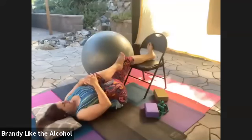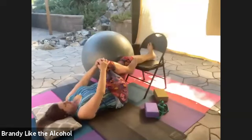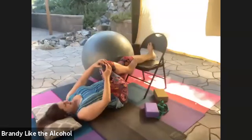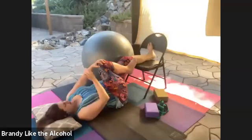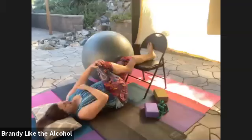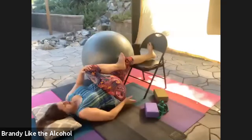And then with both hands on that right knee, you're going to straighten your arm, moving the knee away from your chest. Both hands on that knee, you're going to take that knee diagonal across your belly. So initially, that right knee is pointed towards your right chest. Now you're going to take that right knee, angle it over towards your left armpit. But ideally, you're still keeping your hips down on the ground.